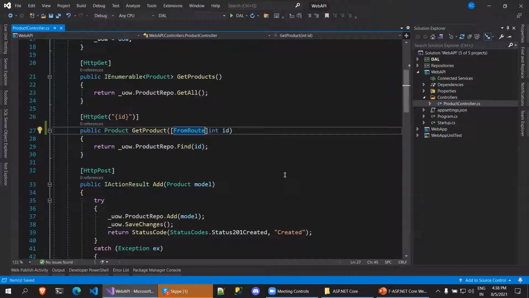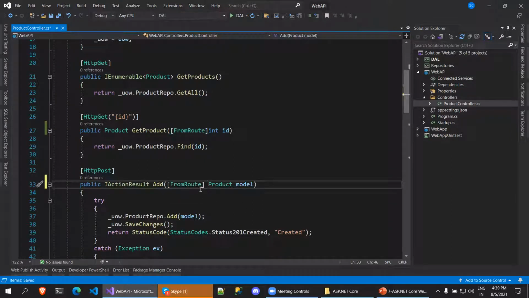If you want to read the ID from the body, I can mention FromBody here. But in GET, I cannot read anything from the body because it's a GET request. In the GET request, you can read the data from the query or from the route. This is only possible; these are the valid attributes there. But when it comes to POST, by default it reads from the body.